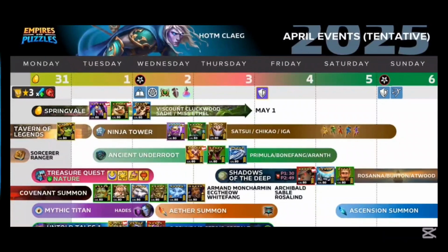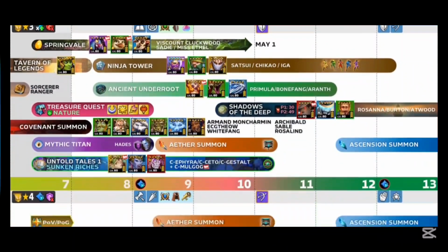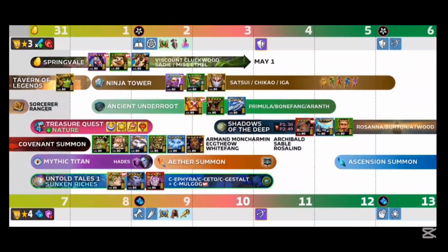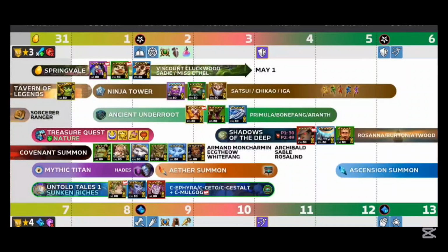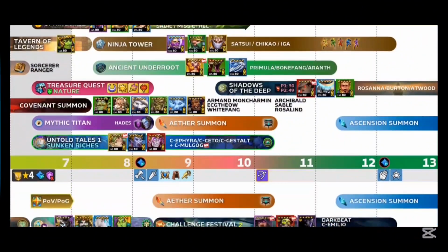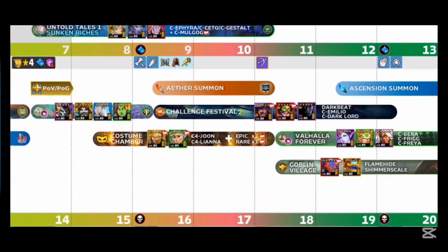But that's what I'm here for, to give you all the news that you need to get you through the month. So we'll move on down to, I think I totally missed the Ascension summon, which isn't a huge thing. We've also got the Aether summon coming up on the 2nd. And Untold Tales, which is starting tonight with a new hero or a new costume by the look of what we can see there. Nothing too great there.